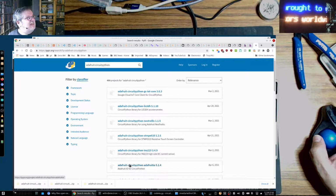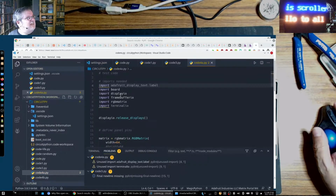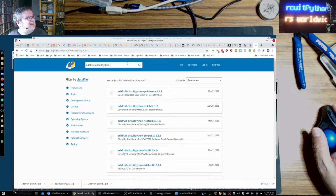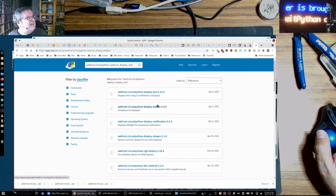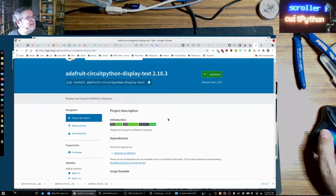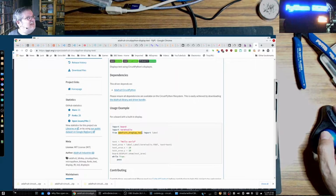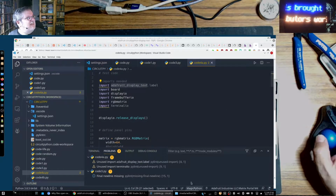there's all these standalone versions of this stuff. So what I had to do was find, for example, Adafruit display text. Let's add that on there. See what happens. There. CircuitPython display text. Okay. This gives us this right there. Exactly the same as in our code right there. Okay.